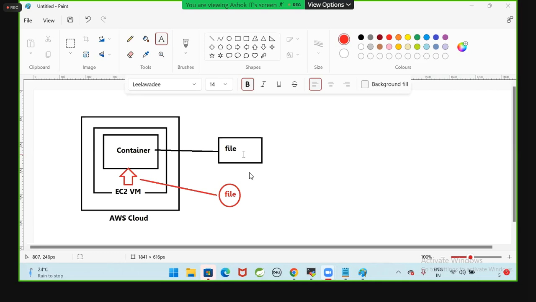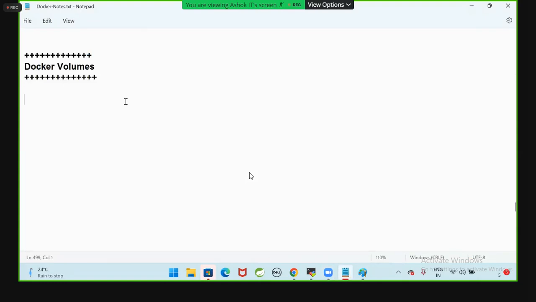Whatever data is generated by the container, I want to store in the host machine, so that if a container is deleted, no problem. Data will be available permanently. For that purpose, we are going to use Docker volumes. Docker volumes are the preferred mechanism for persisting the data generated by Docker containers.